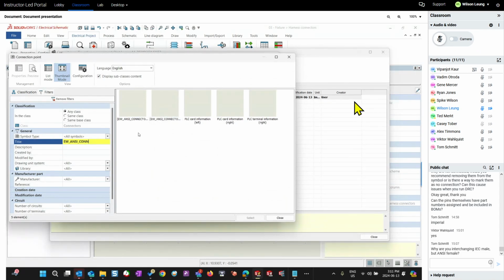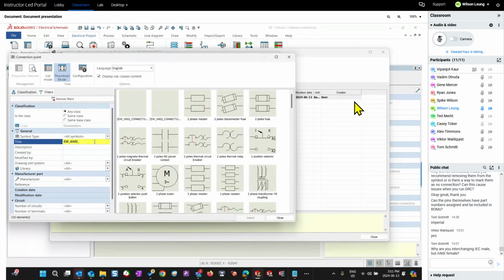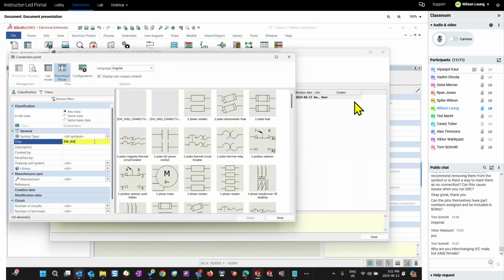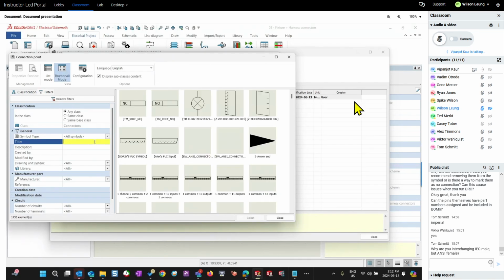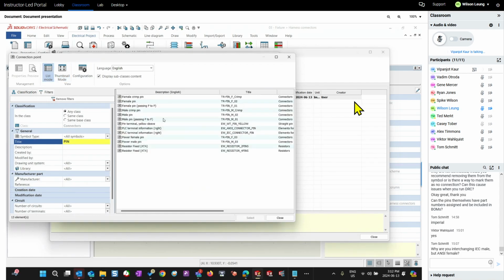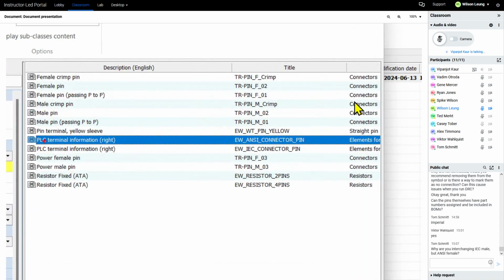Thank you, Tom. So I'm trying to find a pin attribute that's going to show me my pins. If I cannot find the attribute I'm looking for, I'm going to use the list mode here. So connector pins. You can see both attributes that we are using here are going to be used. The description says PLC, title says connector. Don't worry about it. This is just the name and description of it.